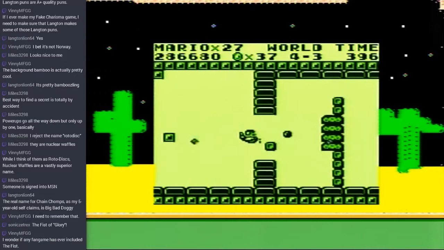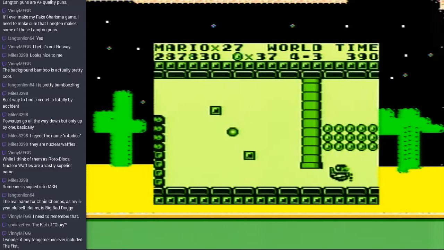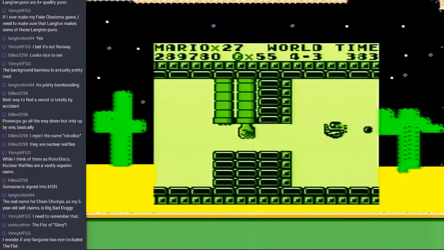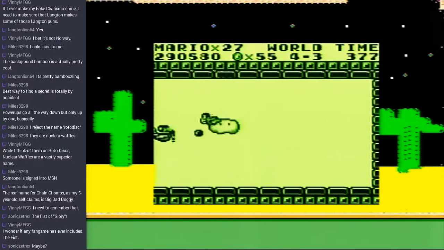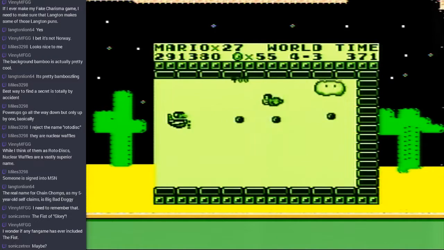Also, I keep dying to Bio Kitten. I should probably not do that. Maybe I should activate my rapid fire controller. I don't actually have one of those. I don't think.